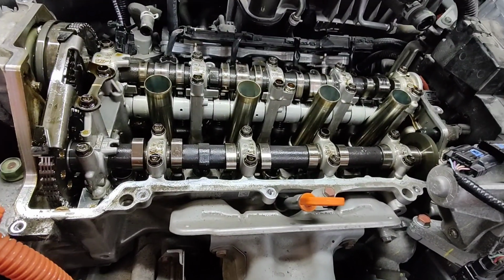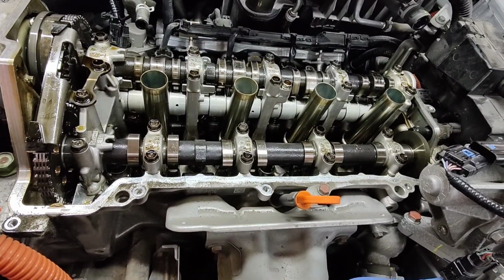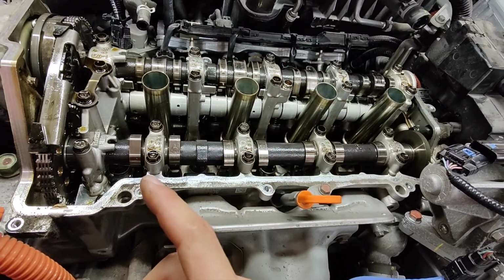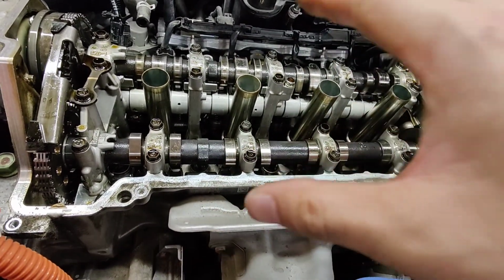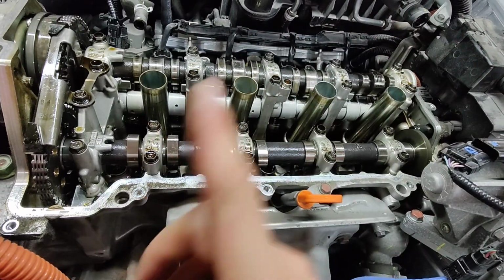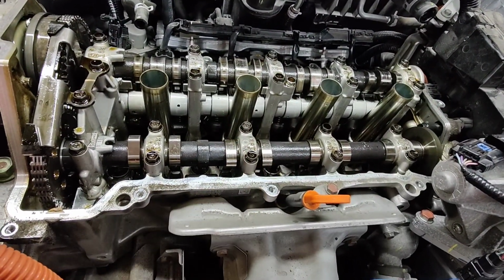All right, so when you put the valve cover back on and tighten the bolts down, the torque spec is 5 foot-pounds, and you do it in a crisscross pattern and also in 2 stages. You're doing it twice just so everything's even, because once you run down the middle and then the other, the center bolts will loosen up, so that's why you do it a second time. And the torque spec for the spark plugs is 16 foot-pounds.